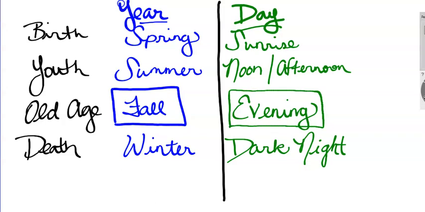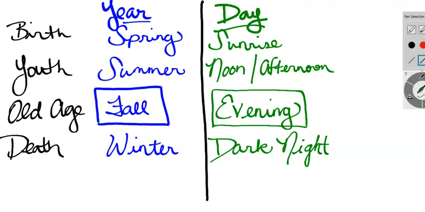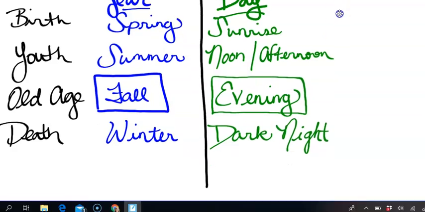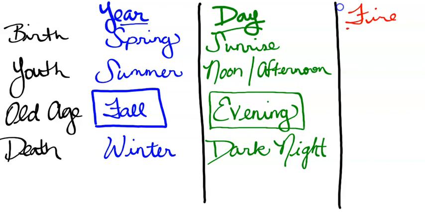Okay? Now let's look at the third quatrain, the last quatrain. In that, he's comparing his life to a fire, right? So if we were to compare his life to a fire, because that's what he's doing, let's think about 4 stages of a fire that could represent the 4 stages of life.